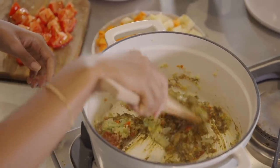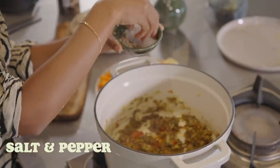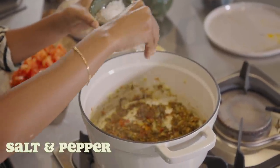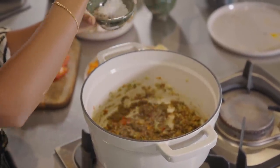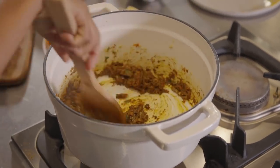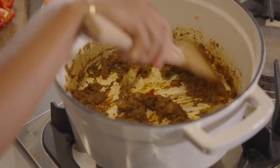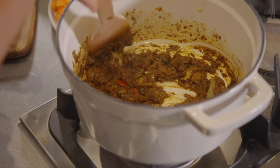And I always say the longer that we cook it, as well as the tomato paste, the more we can bring out as much flavor as possible, but also be time conscious. You might not want to spend ages and ages, but if you can spend a good amount of time just cooking it down, cook it down. Season it with salt and black pepper. And if it does start to stick to the pan, you just want to add a splash of water or oil. Either or, it's up to you and how you like to cook.